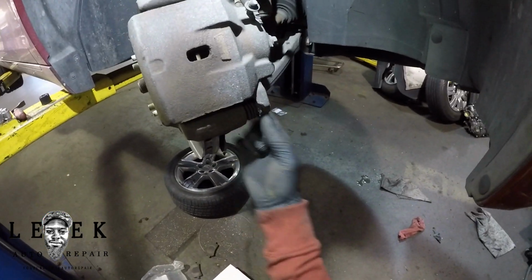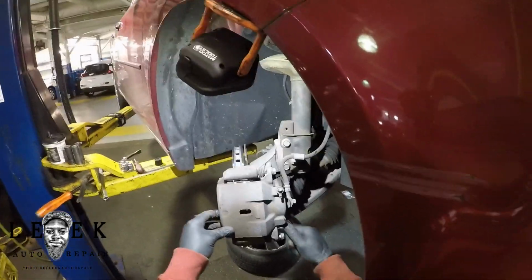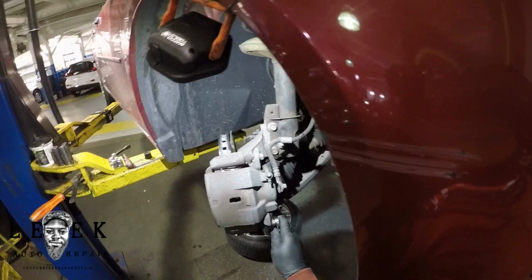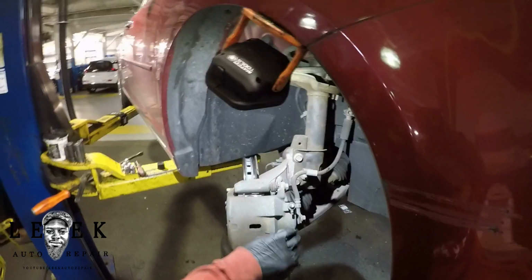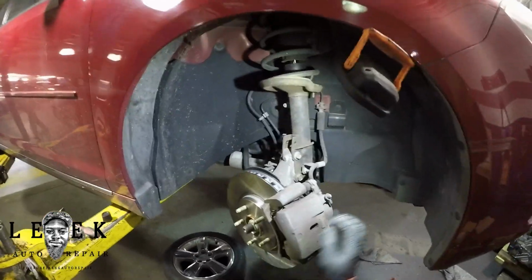Then go ahead and put your bolt in and tighten it. You don't have to apply a tremendous amount of force, but once it stops, a quarter-inch turn, you're good. The bolt is small. You don't need to be hitting it with a gun or anything like that. So now I want to straighten out the rotor. Take some brake cleaner, clean off just a little bit.